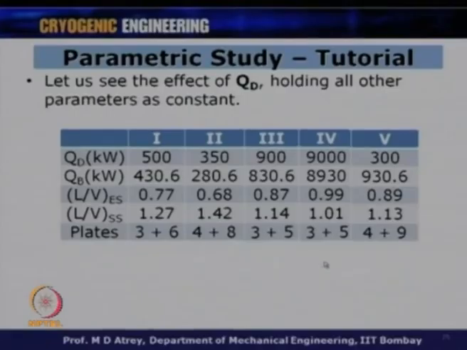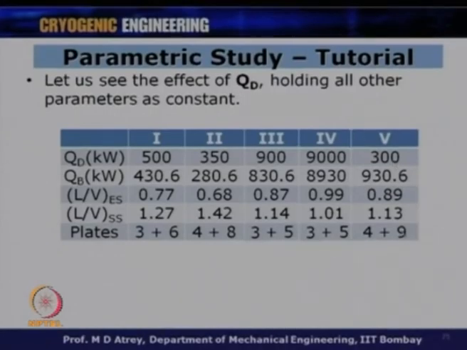So, let us come back to now comparison curve, and here if I add this 300 thing, I have got total number of plates as 13 in this case, which are very high as compared to what. So, you can see that lessening the cooling load, move towards equilibrium curve, number of plates get increased, and if I increase the cooling load, I move toward y is equal to x line, and the number of plates get decreased in this case. Okay.